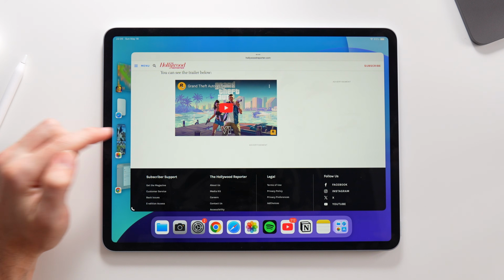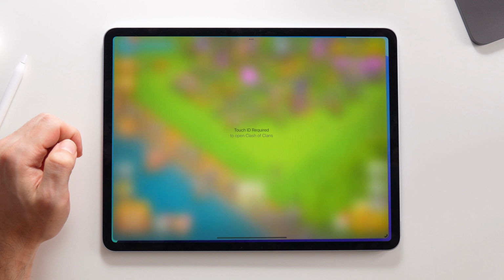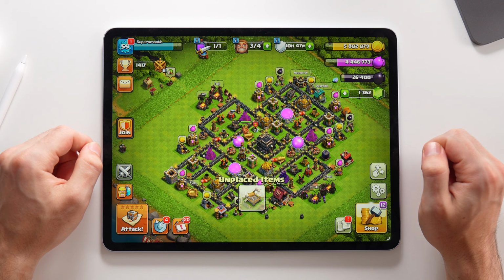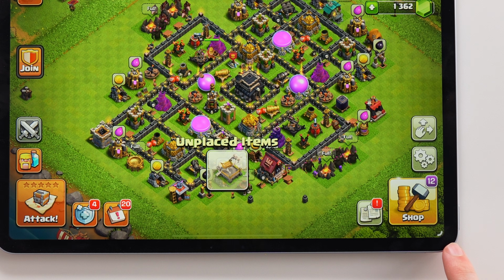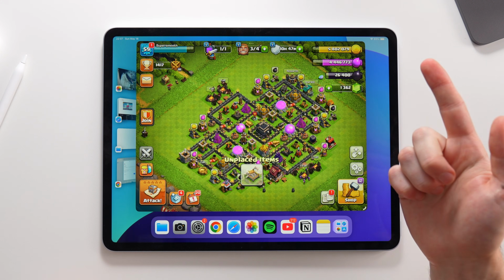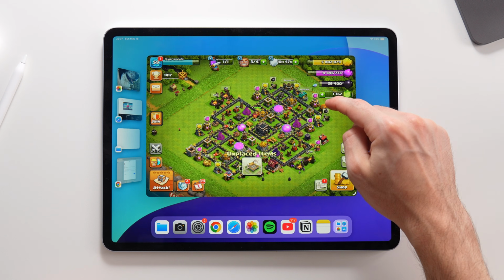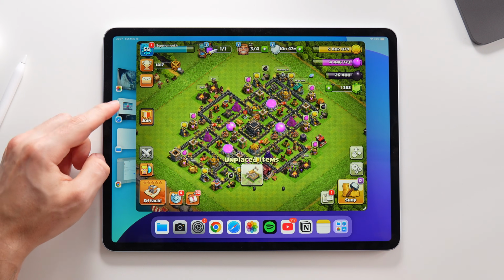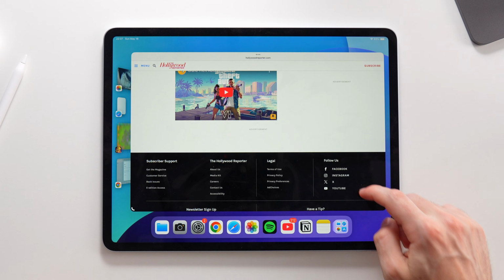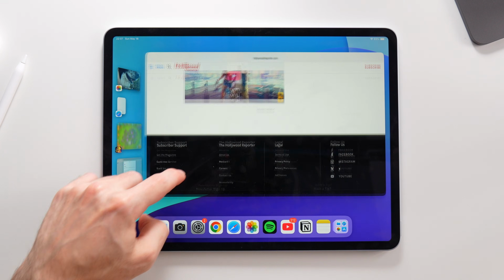So you can quickly jump between different apps like this and access those apps either in full screen mode, as you can see, or when you swipe from the bottom right corner, you can access those apps in a windowed resizable mode. Well, in this case, I don't think you can make the app any smaller, but for many of these apps, you have a lot of customization for the size of the app.